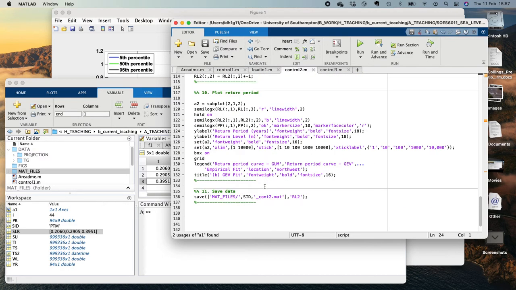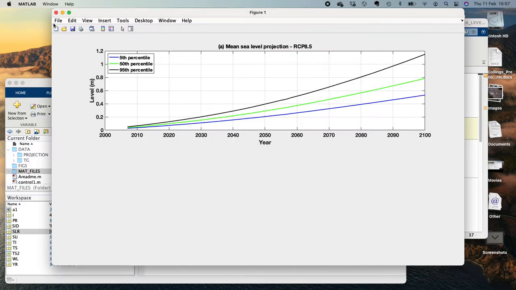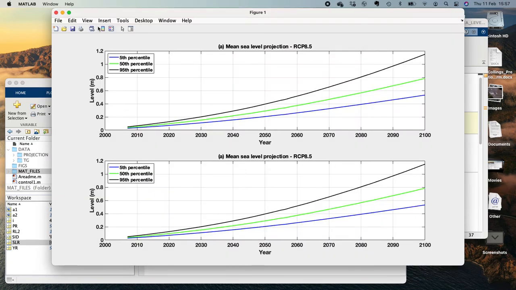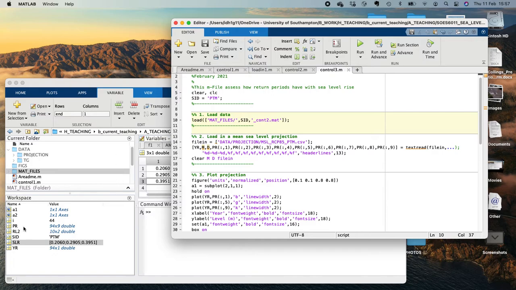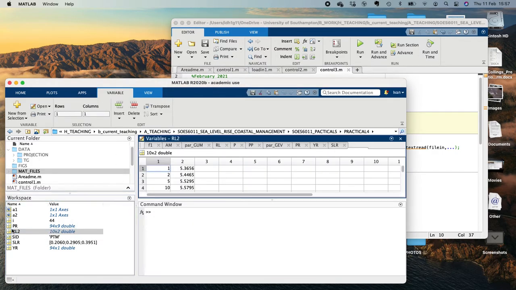So in fact, I think I might have copied this in wrong, but this is what I want to have loaded in, the return period. I think I actually loaded in the wrong thing here. It's the return period that I want to load in. So let's just shut that down. Okay, so we have this return period here, which was the GEV fit.